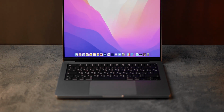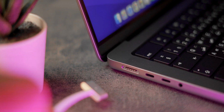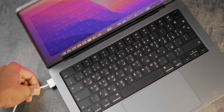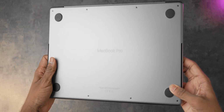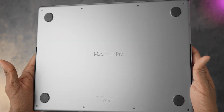Okay, now let us take a bigger look at this machine. First we have the return of additional ports like the HDMI port, SD card slot and the MagSafe. The magnet on this MagSafe is so strong that it is hard to pull out. But this is an easier way. Apple decided to fit the MacBook Pro label underneath the laptop. However, this time it's engraved on the material.